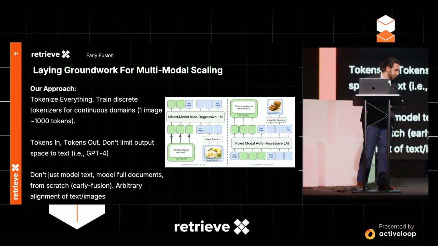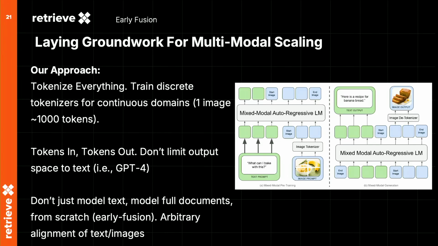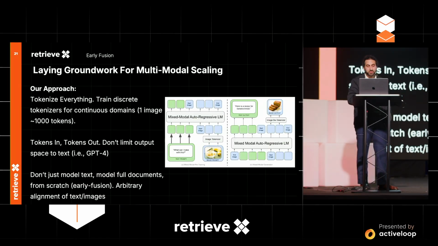And so our approach was, well, look, we know how to train text-only language models. It's probably way too high risk to try anything that's fundamentally different, especially when you're operating at thousands of A100s or H100s. So we said, okay, let's continue on this language model trend, and let's just convert images to their own language. Let's take an image and convert it to, let's say, 1,000 discrete tokens, which is essentially a language for images. If you're able to discretize everything, then you can continue to train in the same way that you always trained, which is with an autoregressive language model. It predicts a token one at a time.